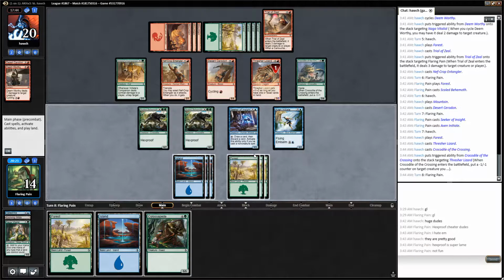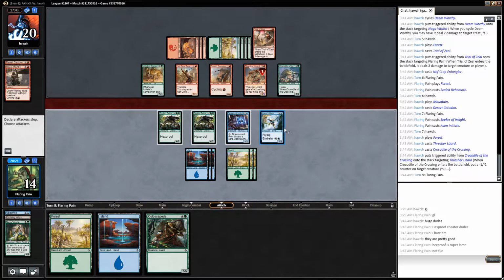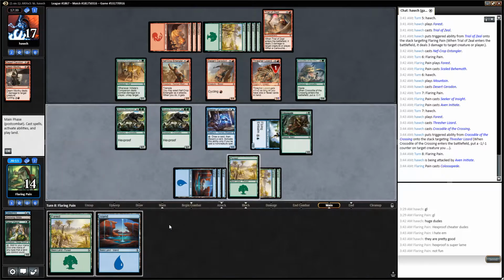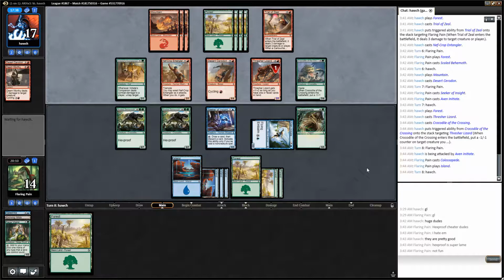Yeah, I'm going to have another Colossipede now in a second. I'll go ahead and make the swing with the Aven Initiate. It's going to slowly kill him with this. These guys are pretty big now. This hopefully will put him in a spot where he really just can't get past at all. It's starting to feel like it's a kind of spot like that already.